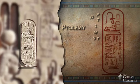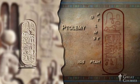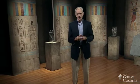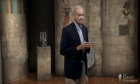Now, all the other hieroglyphs that follow would tell us which Cleopatra she is, if we could decipher them. But like Thomas Young, we can't, so we don't know. But we can, however, spot a name we know at the bottom right of the cartouche. Do you see it? Ptah. So this queen has Ptah in her title. Just to the left of the Ptah is the name Isis. It's the throne and egg and T hieroglyphs. We'll talk about all the names of the gods in a later lecture. But you can see how difficult it is to figure things out. That's what Thomas Young was up against. Now you can have more sympathy for the difficulty of his task.